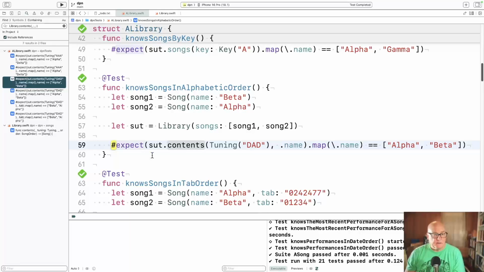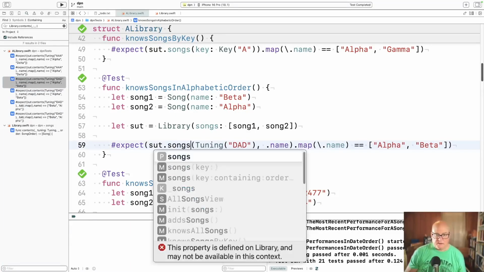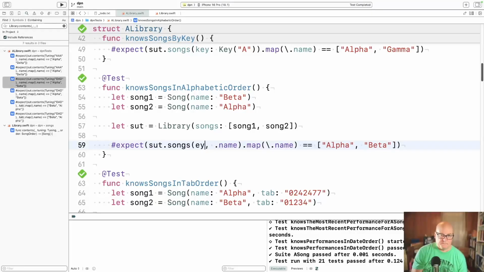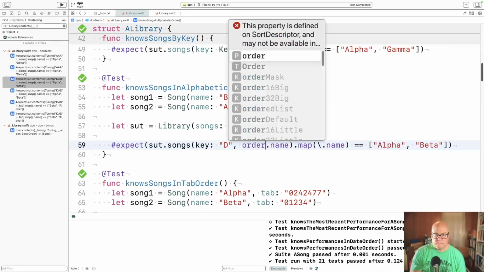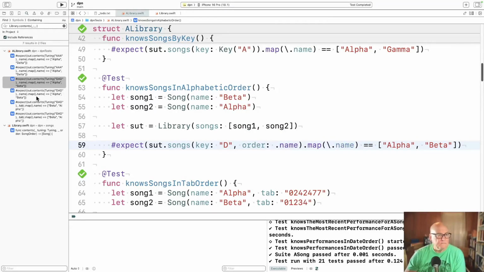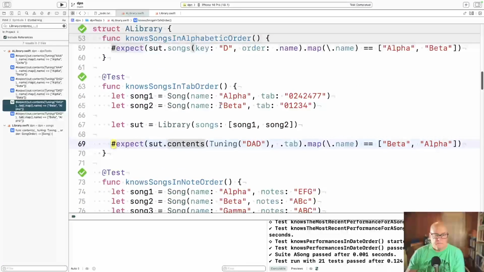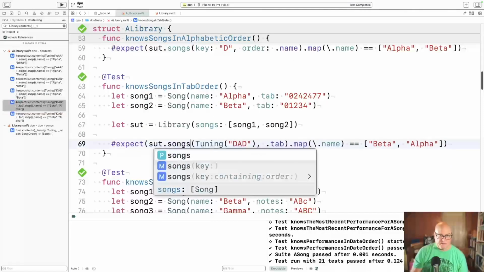Songs in alphabetical order. That can be a songs thing. No songs in tab order. Again, that could be a songs.